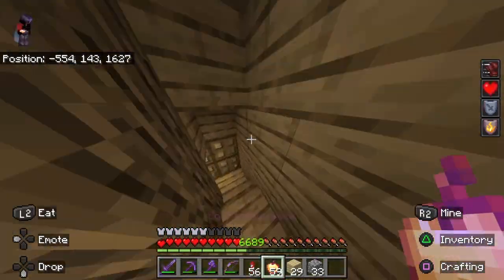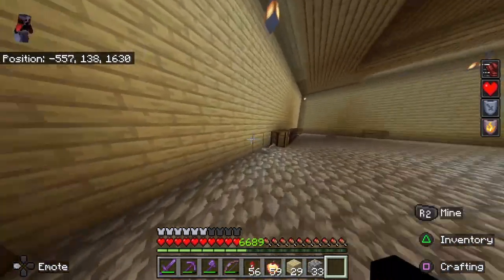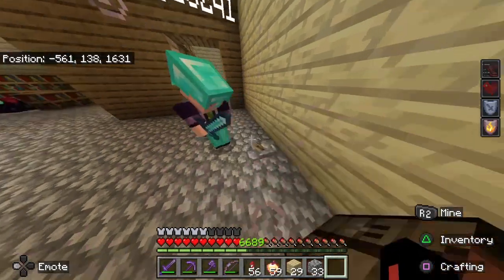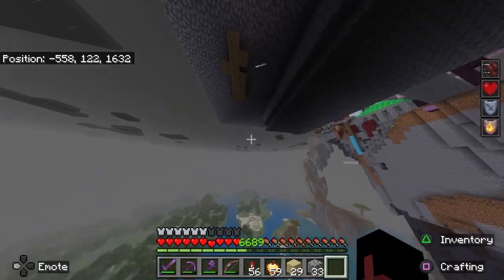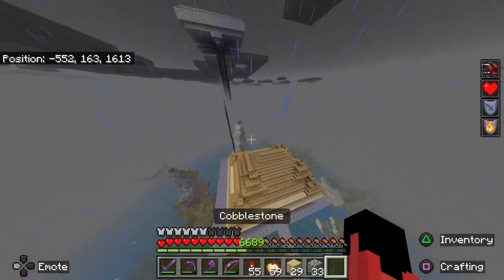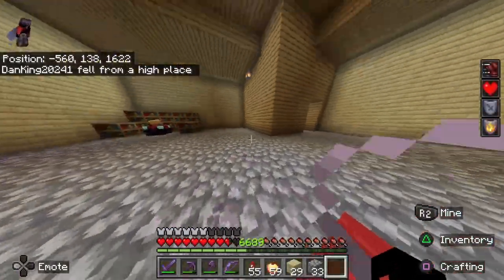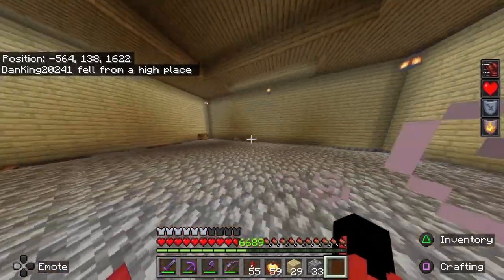So actually, wait. I gotta show you what I did. So right now, it's just come here. Right now, it's just gonna open the floor into. Nope. Okay. Pull the lever. Pull the lever. Wrong lever. I'm pretty sure you set your spawn point somewhere. Where are you?